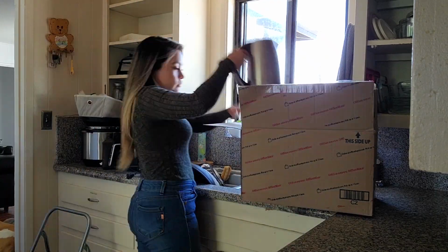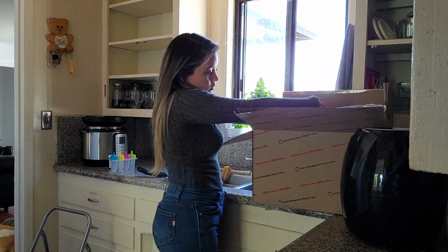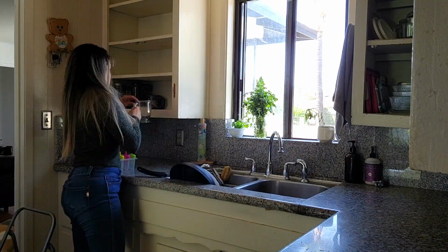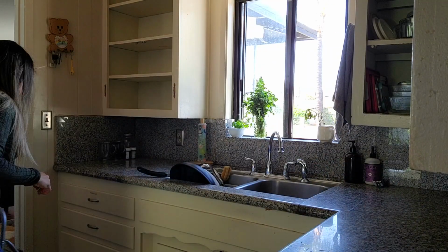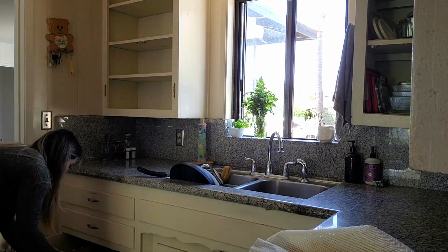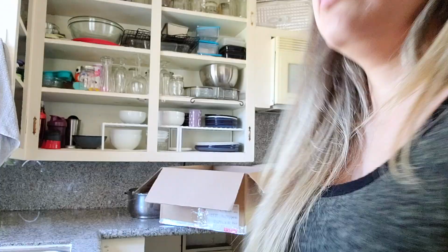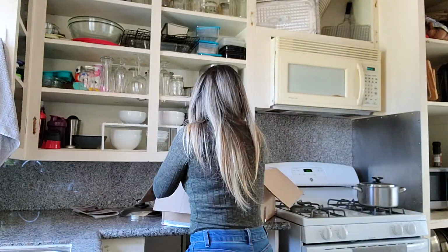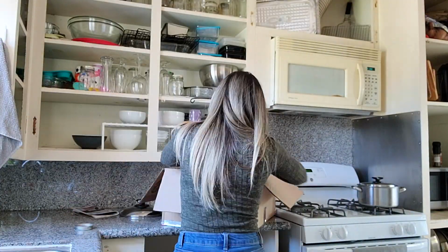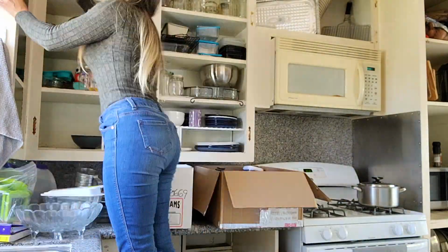Ideally, I would have loved to just demolish everything and start from scratch with new cabinets, new counters, new floors, new appliances, but we don't have enough money for that right now. We're on a budget, so I know the cabinets do need to be replaced eventually. They're really old and the drawers get stuck when you try and open them, but they'll hold on a little bit longer while we save for a full remodel. So we decided just to paint them and to put new handles on them.